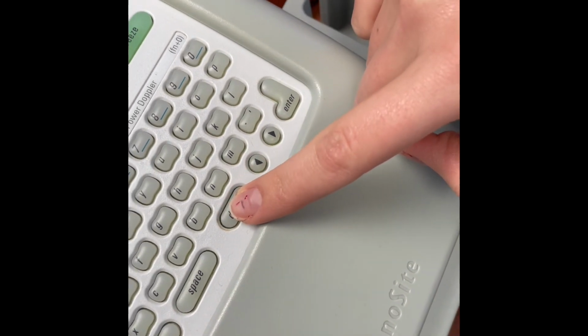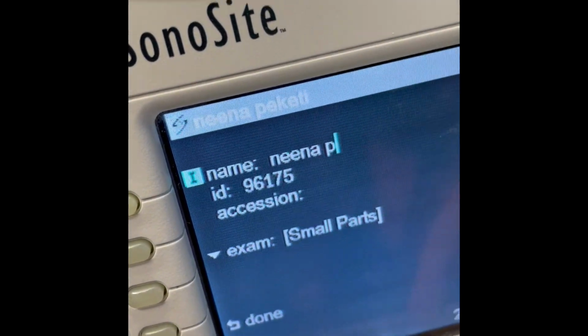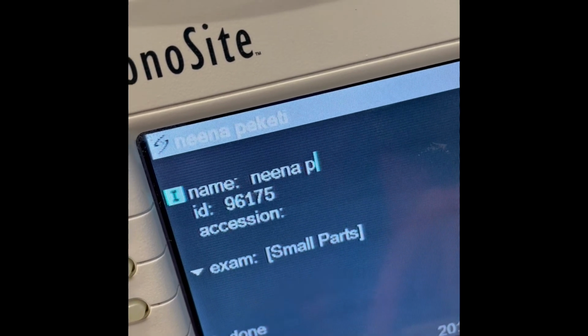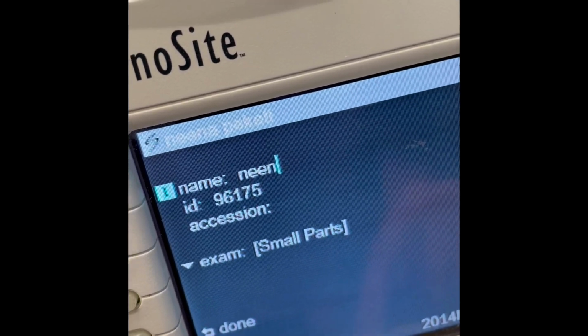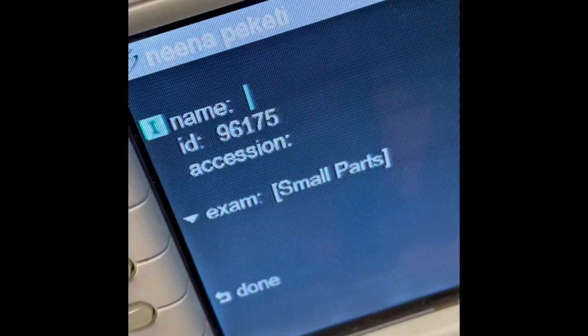Okay, so what you have to do with the arrows next to it is push on the arrow, and you're going to have to go forward or backwards depending on where, like that, and you're going to hit delete, and that will help delete the patient's information. How do you go to the next thing to actually put the patient ID number?